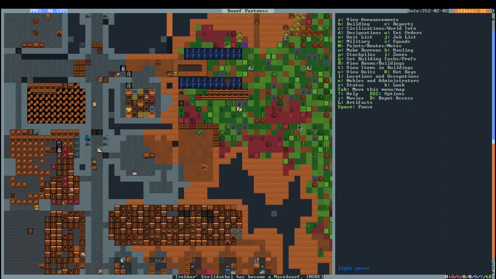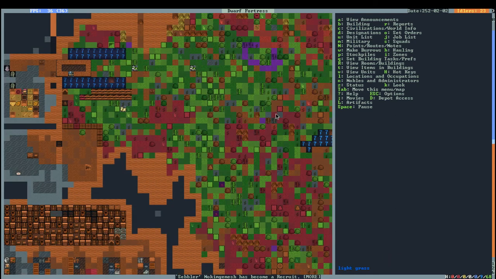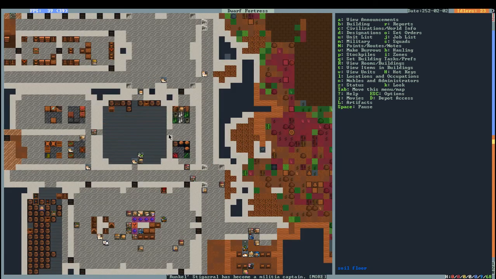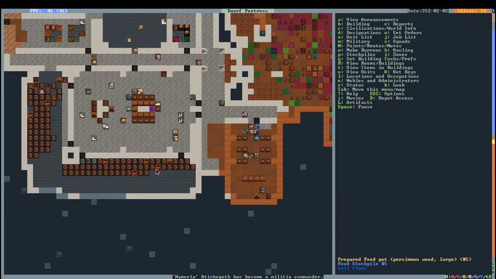Well, it's not an adamantine sock, which happened to me before. My dwarfs just kept making socks made of adamantine. Single socks, mind you, not pairs. No, that would make no sense. They literally use single socks.